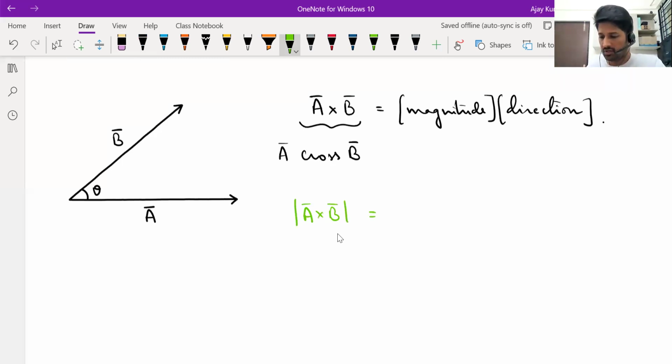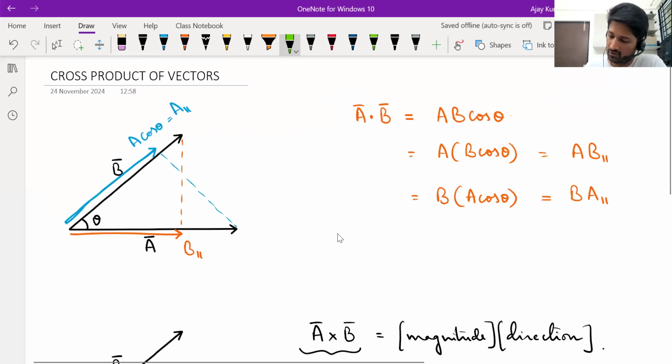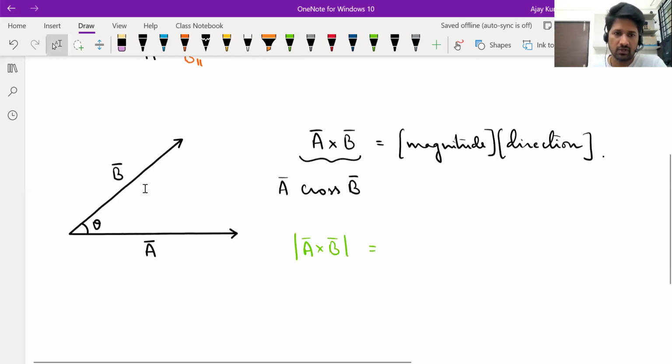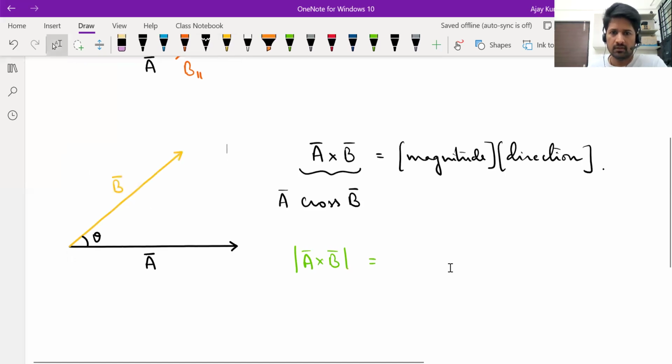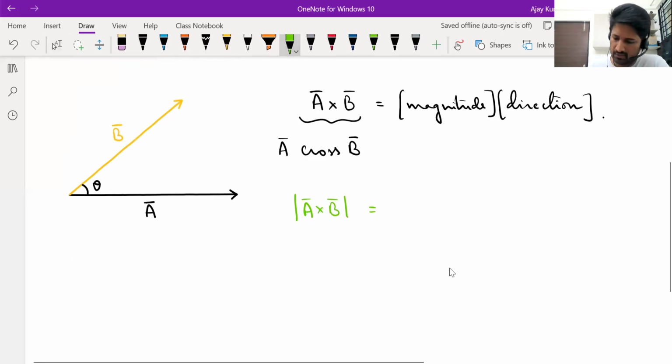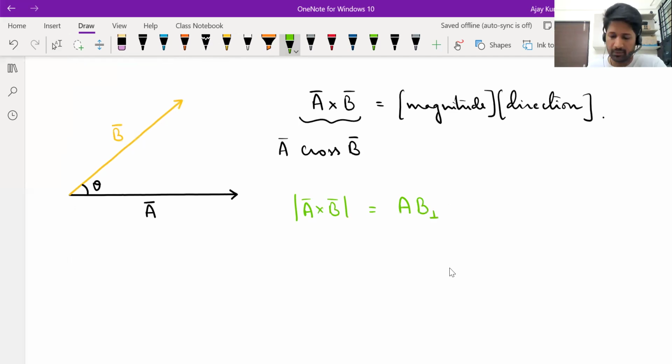Now, dot product is the product of magnitude of one vector and the parallel component of second vector in the direction of first. When it comes to cross product, we take the perpendicular component. Okay, let us denote the vectors in different colors first. Right. So the magnitude of A cross B becomes, you can take A's magnitude as it is, multiply it with the component of B perpendicular to A.